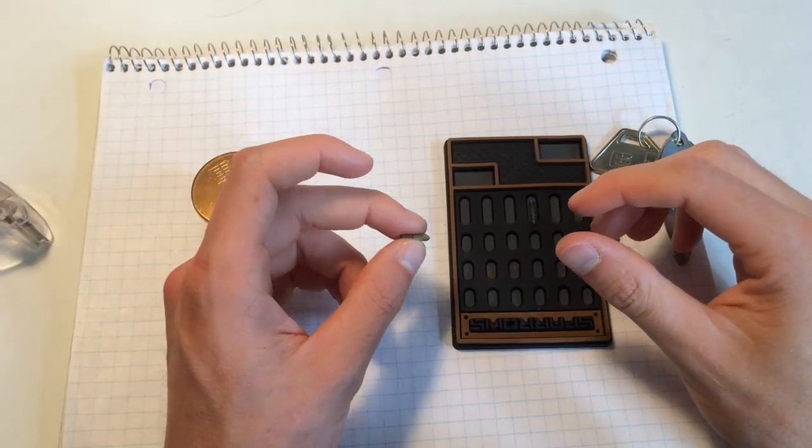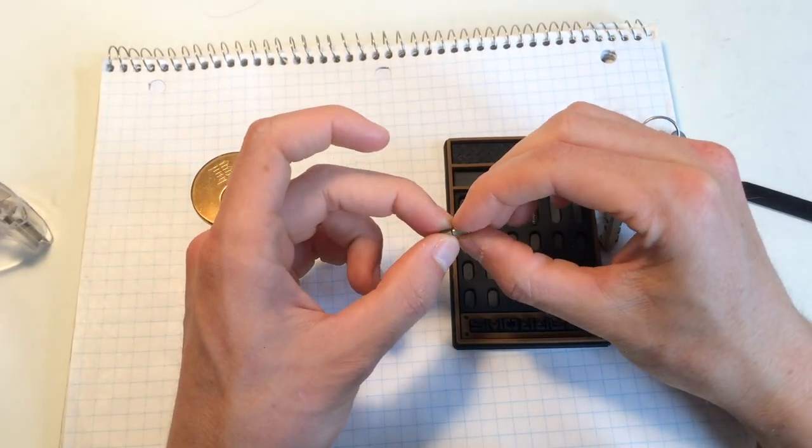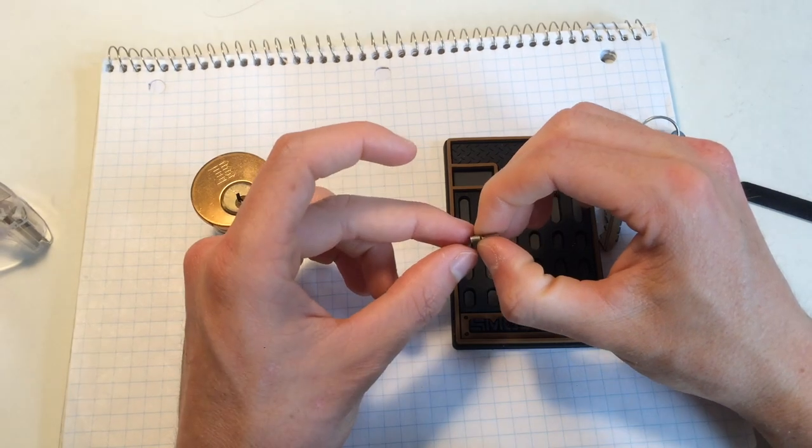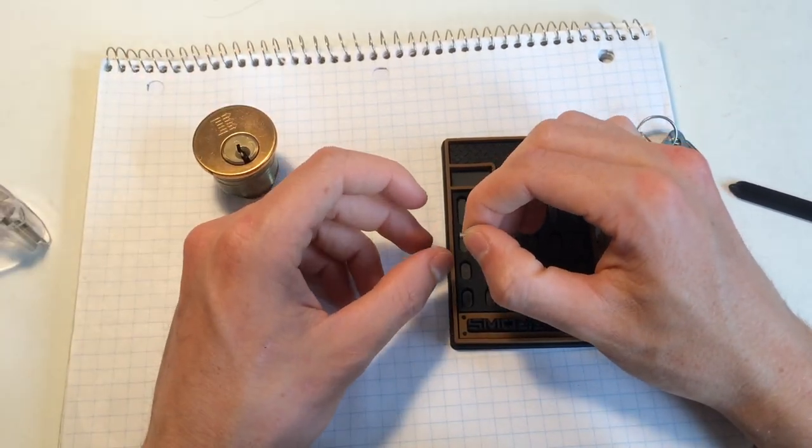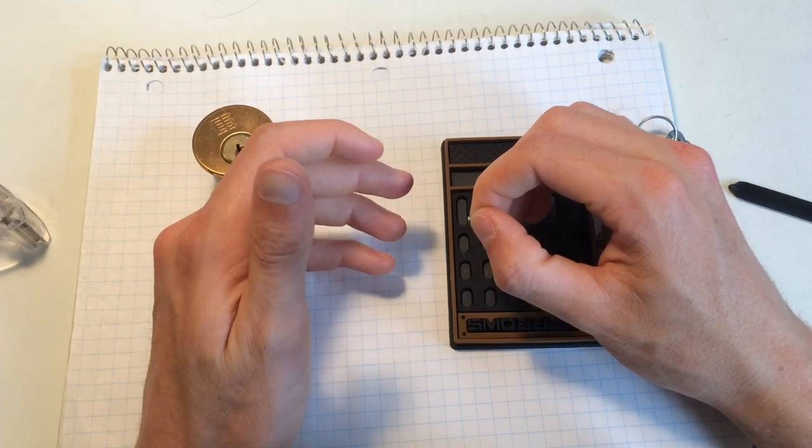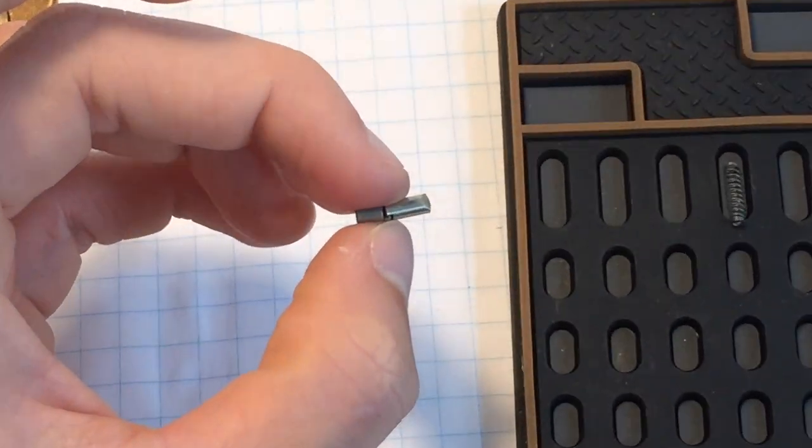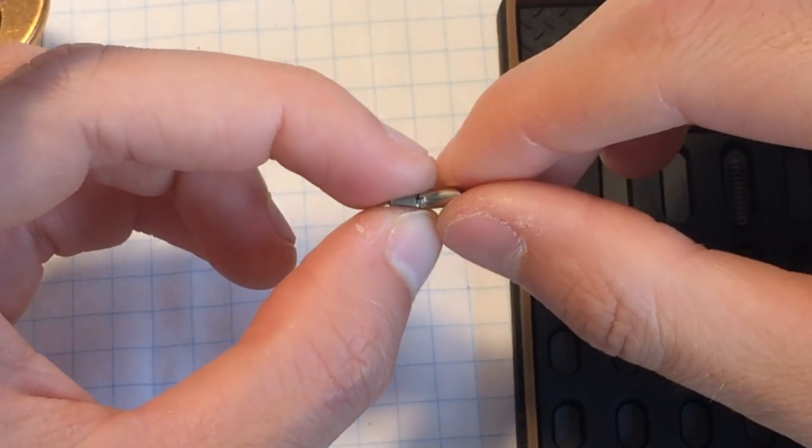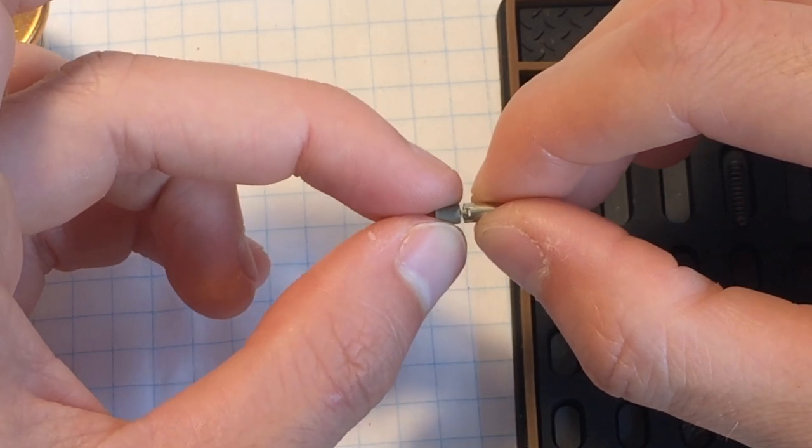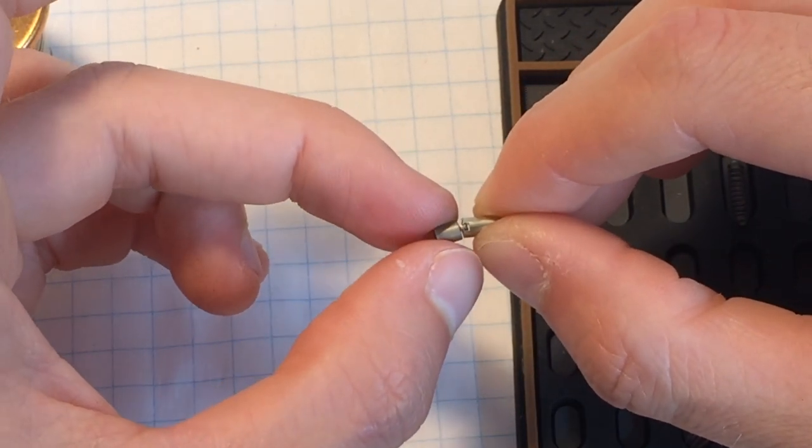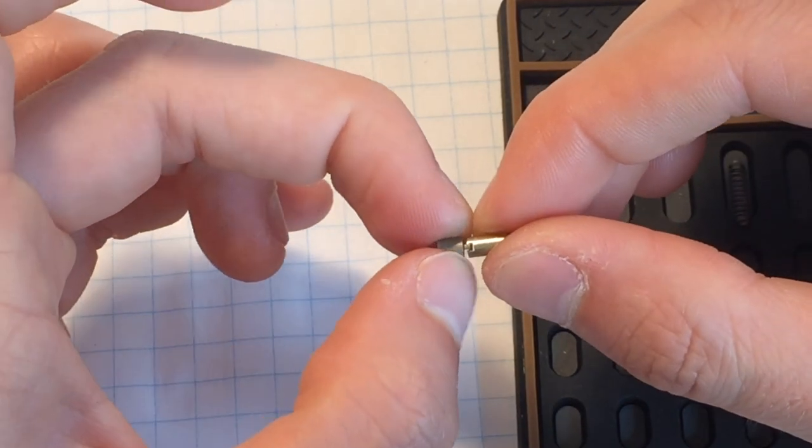So first let's talk about feedback. People say the lock gives you really little feedback. It is true, but you will feel something. And here is why. So let's zoom on that pin. Those pins are interlocked, but even though they are interlocked, you can see they can wiggle around. And you have some opening there and there.